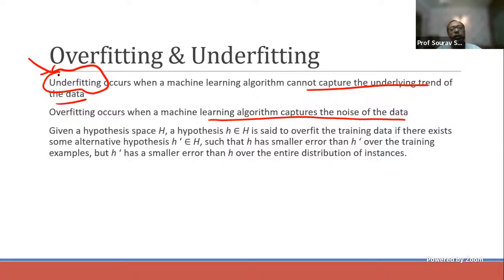Whenever we buy our dresses, either we go for factory fitted dresses, which create a standard size for many people, or even if we custom build it from a tailor, we ensure that it takes the sizes properly, not something that is capturing too much of the noise in the body. So that is the overfit and the underfit. Underfitting is when you have not been able to build a good model, and overfitting is where you have not built a model, but you have memorized the values.